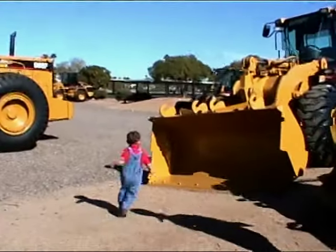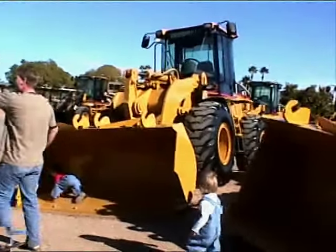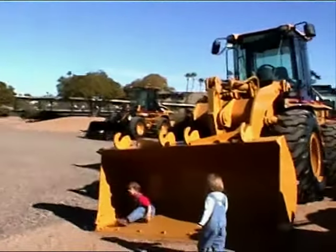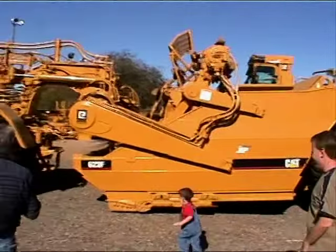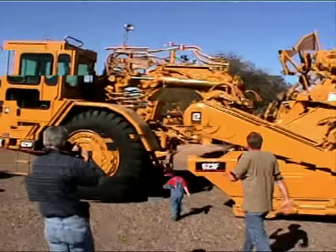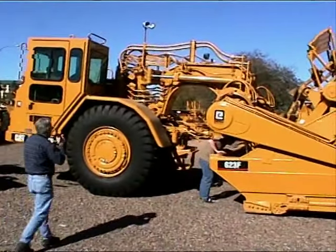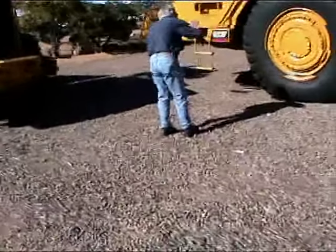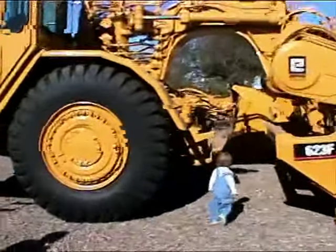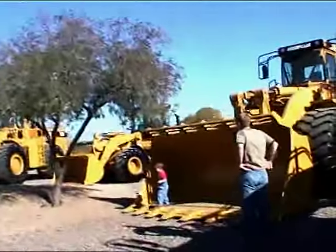Here's another front end loader. Let's see. Look at this new thing, Jeremiah. What is this? I don't know. It's called a scraper. Let's go under it. I'm gonna get another front loader. Oh man, look at how big this one is. Look at my head in that front loader.